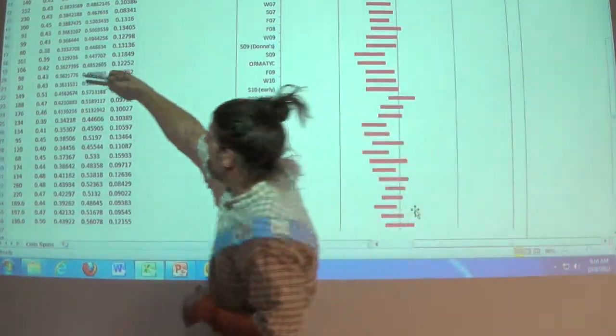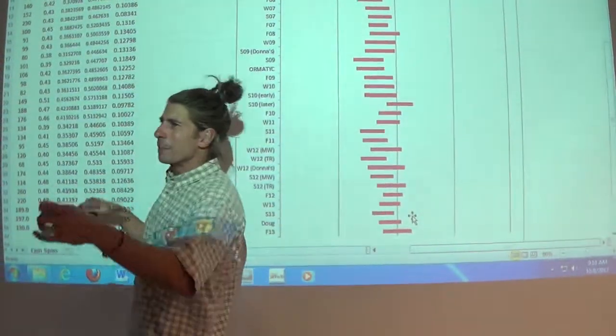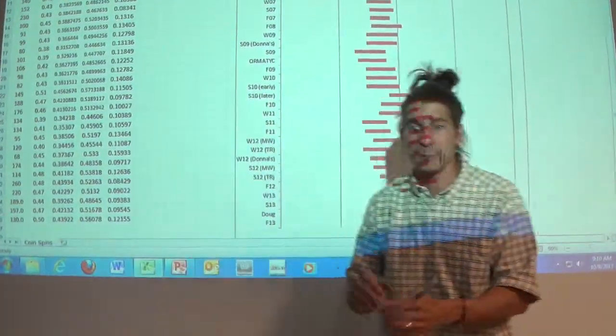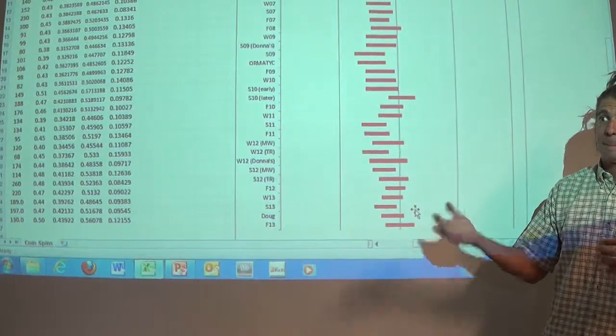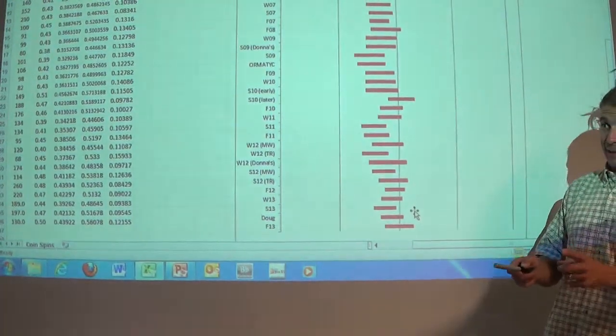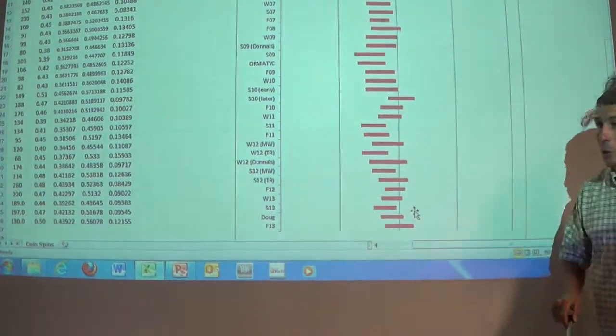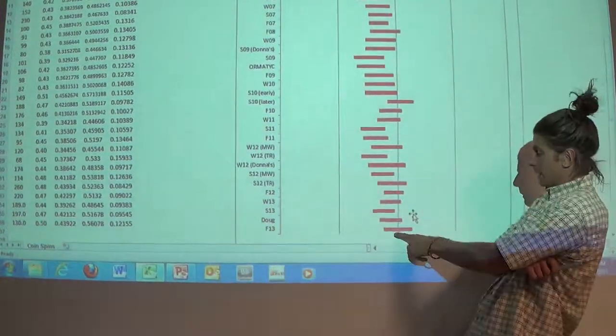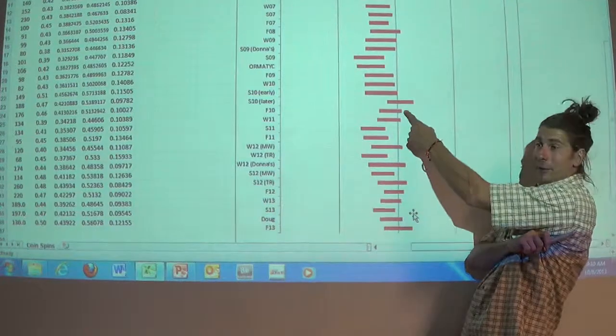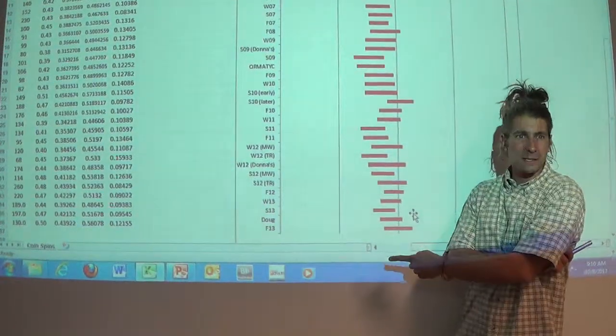Almost every single one of the P hats is below 0.5. But you can't report just the P hat; you have to put the P hat plus or minus a margin of error. But even with the margin of error, most of these fall below 0.5. And you guys are the obvious exception. You're the first class ever, besides this one, to land exactly at 0.5 or above it. Now that's interesting to me.